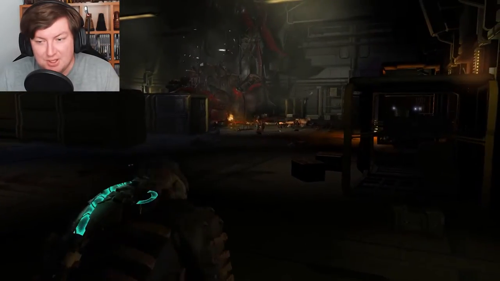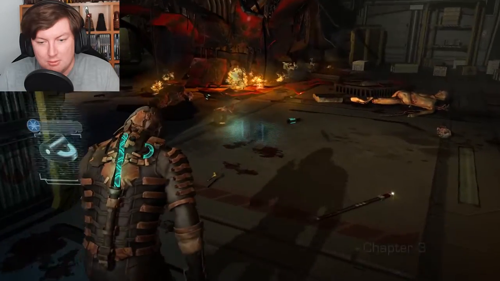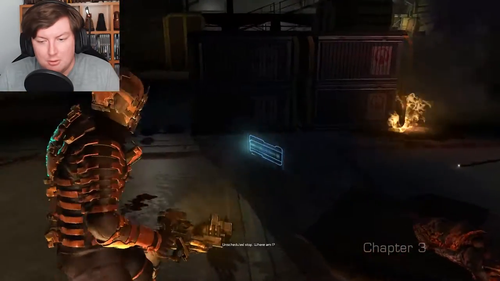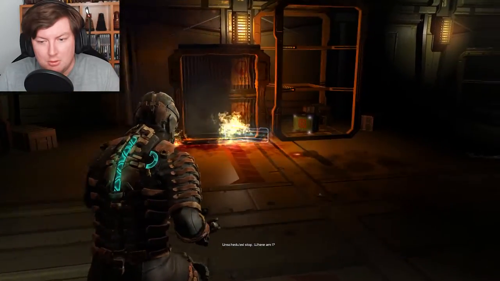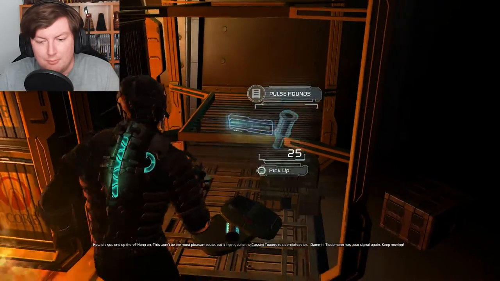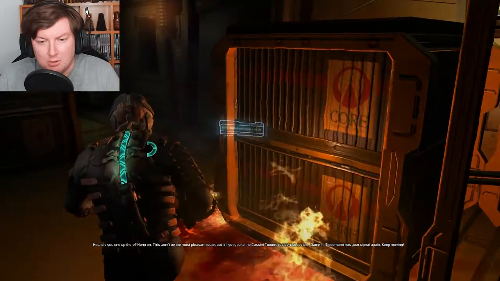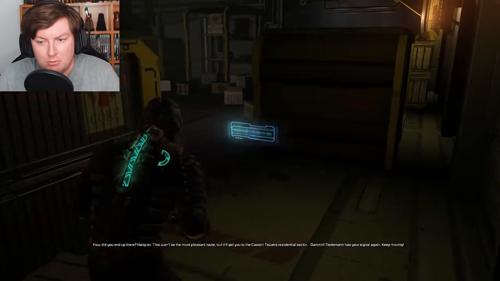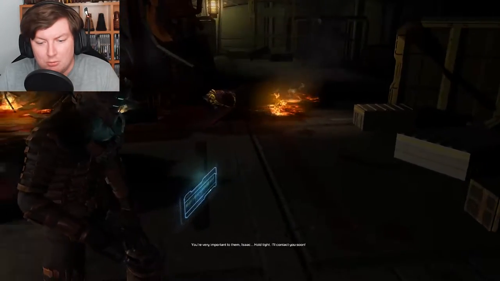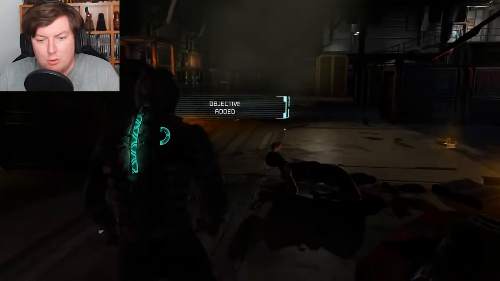There's a bunch of stuff there I would very much like to collect. Data, I need a new route. What happened? I thought we lost you. Unscheduled stop. Where am I? How did you end up there? Hang on. This won't be the most pleasant route, but it'll get you to the Cassini Towers residential sector. Damn it! Tymon has a signal again. Keep moving. Okay. You're very important to them, Isaac. Hold tight. I'll contact you soon. Cool.